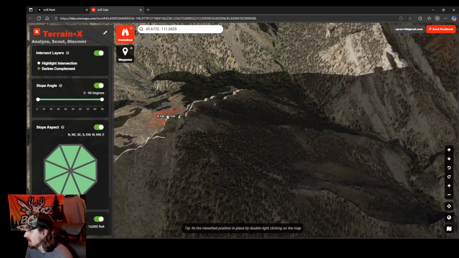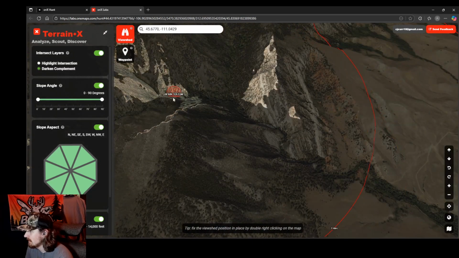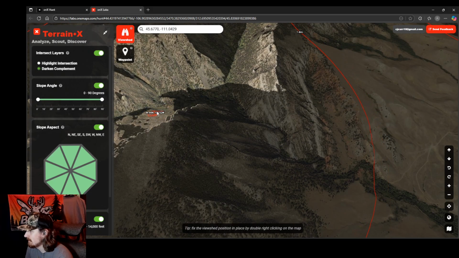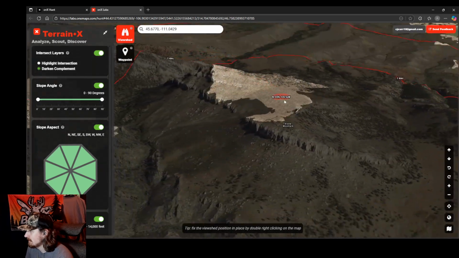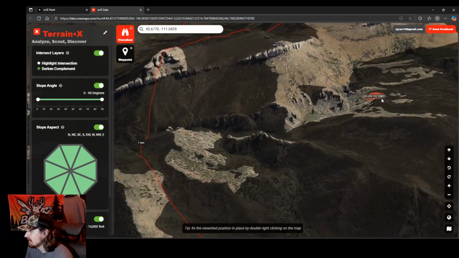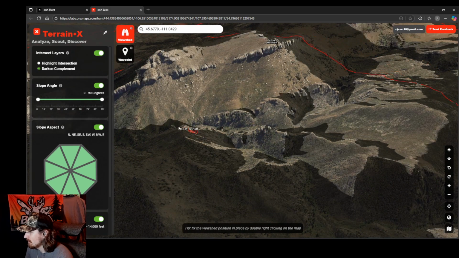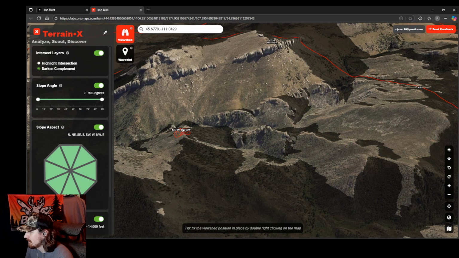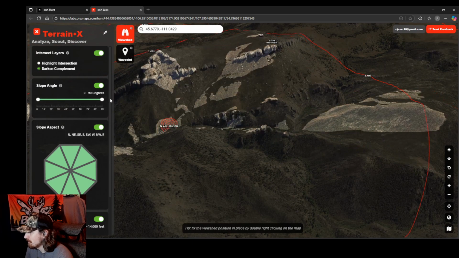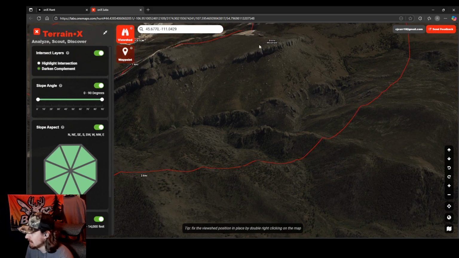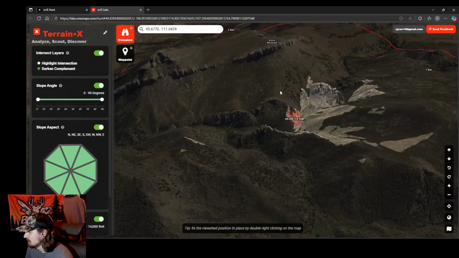Probably would want to be on the other side of Hessing there. But viewshed is awesome. This is a great tool.